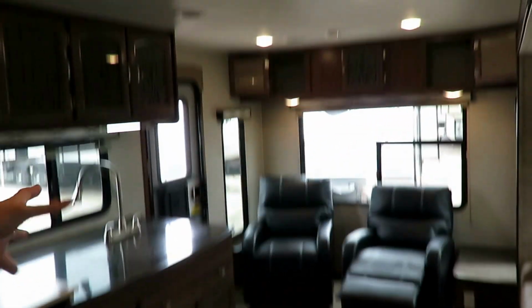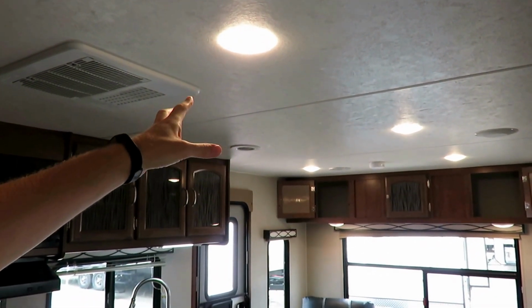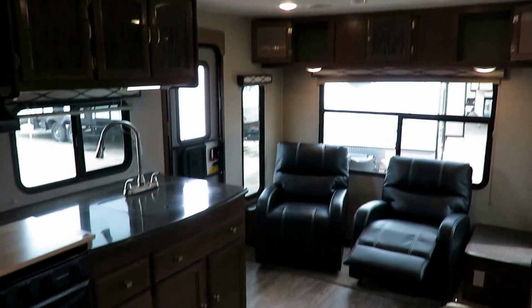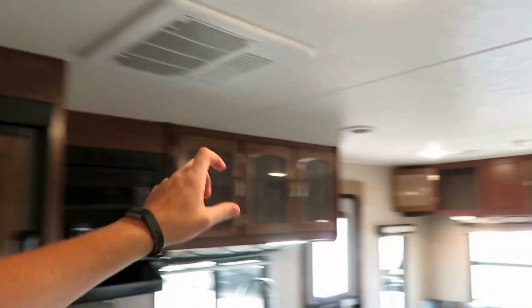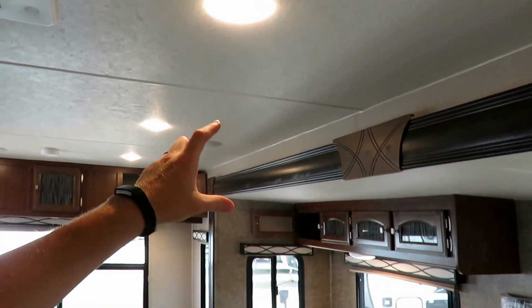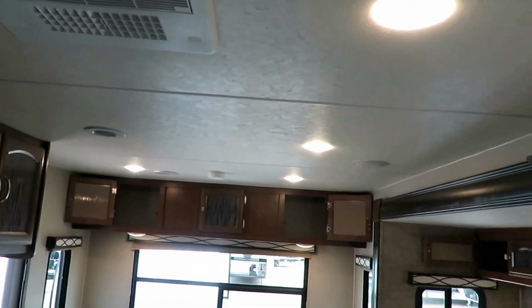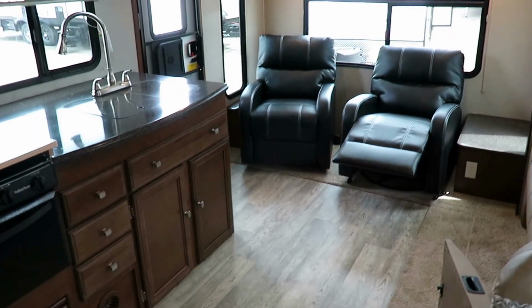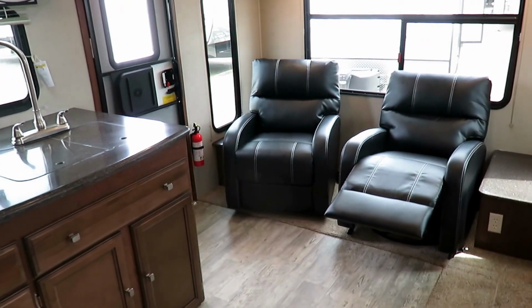So one of the class defining qualities of this is that it's taller. Your average travel trailer is 78 inches tall inside. This is 81, so this is 6'9" instead of 6'6" tall. That doesn't sound like much, but it means extra room in your cabinets. It means a taller slide out, which means the whole thing feels bigger, plus the ceiling feels bigger. And it also means a taller shower that a big goofball like me can fit in. That 3 inches is very important. And it's a difference you can see and feel immediately when you step inside.